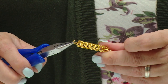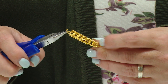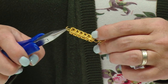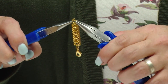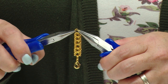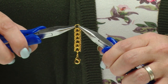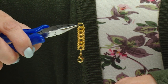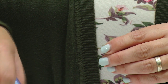So we've got our first jump ring through, and it's pulled up into that same knot formation, so you know you've got the jump ring in the correct way, because it's created these beautiful box knots all the way down. So I take my other pair of pliers now, holding my non-dominant hand still, just twisting my dominant hand to close that jump ring, making sure it's as closed and as flush as it can be, so it doesn't scratch or have a weak point that could then become open.